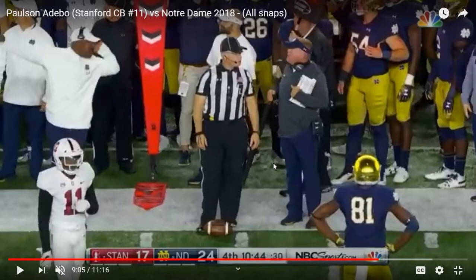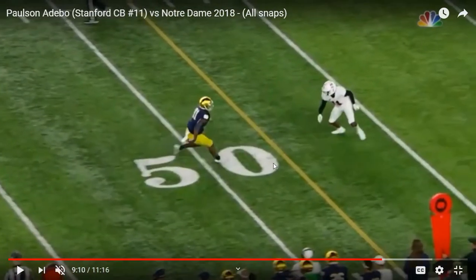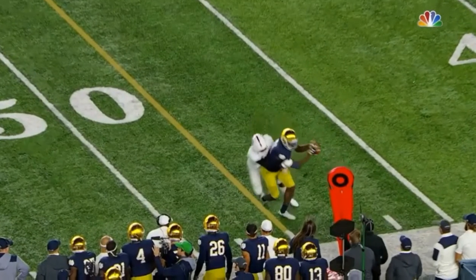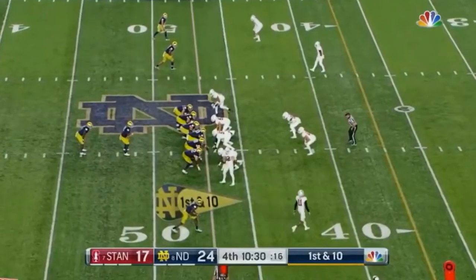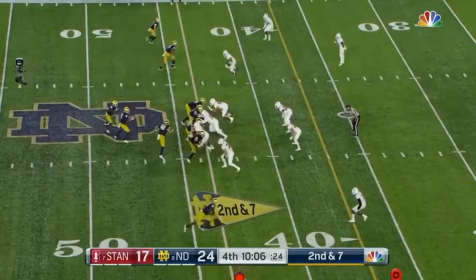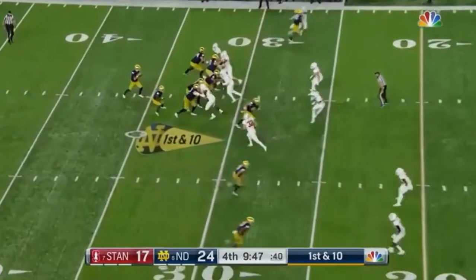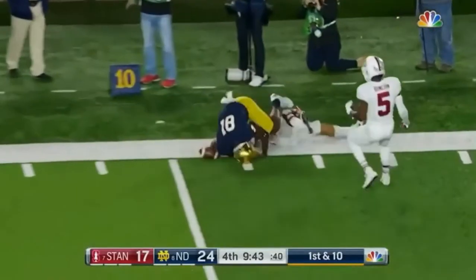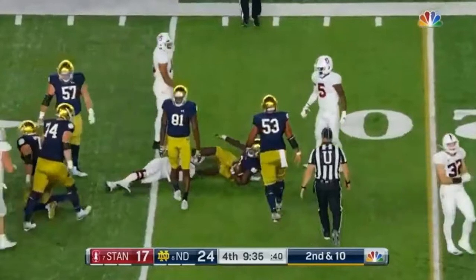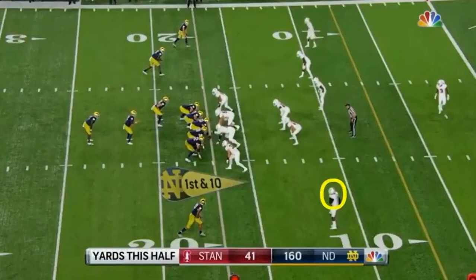It looks clean. Probably could work on a little bit of the efficiency. He could probably be a little bit more direct. I do like that first step though. Like, he got the first down. You have to give him that. Oh, interesting screen call. That could have been PI. Oh, that was a well drawn up pick play.